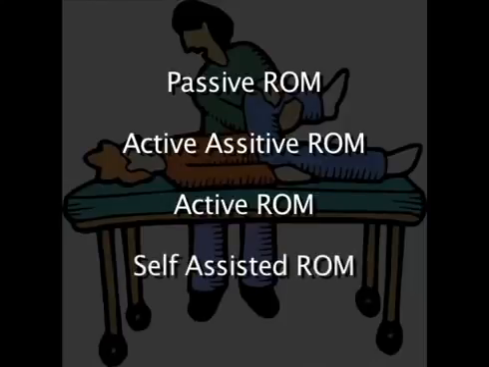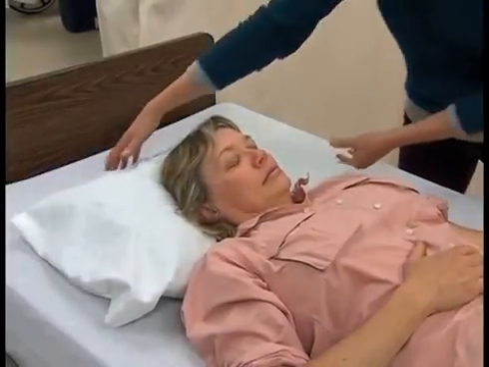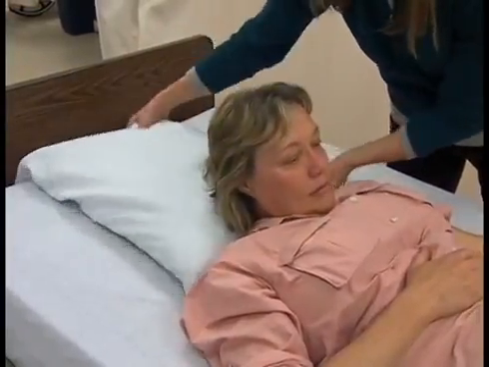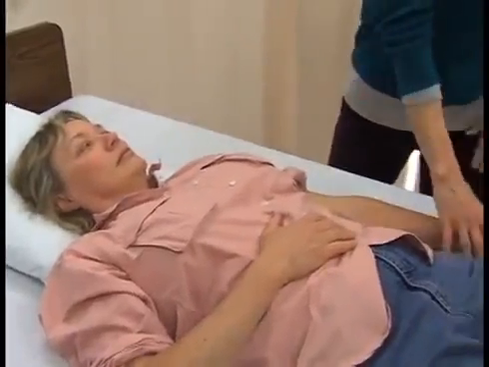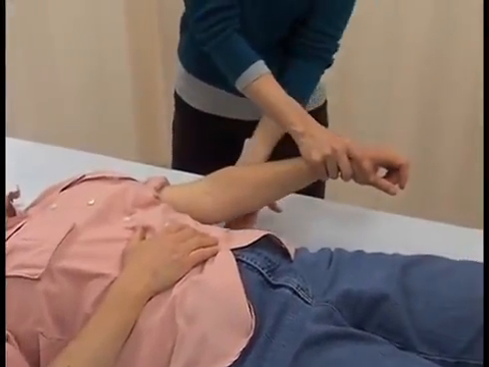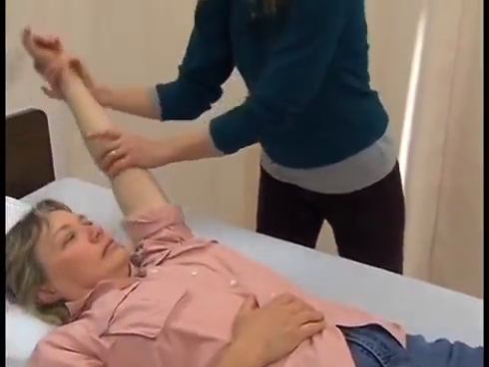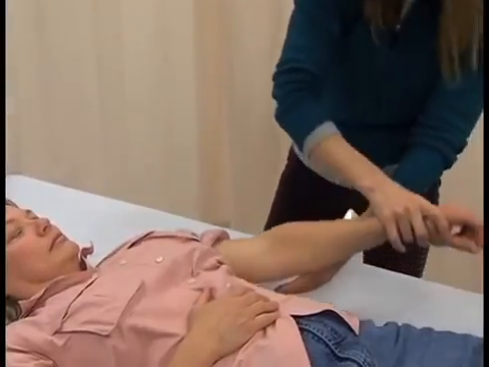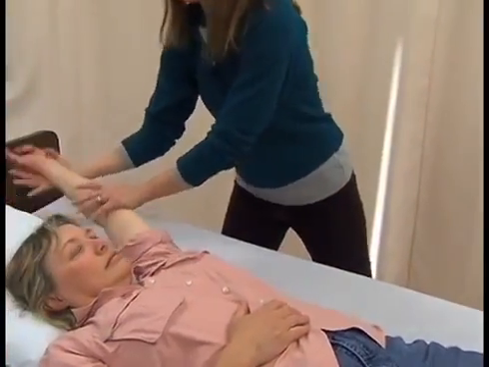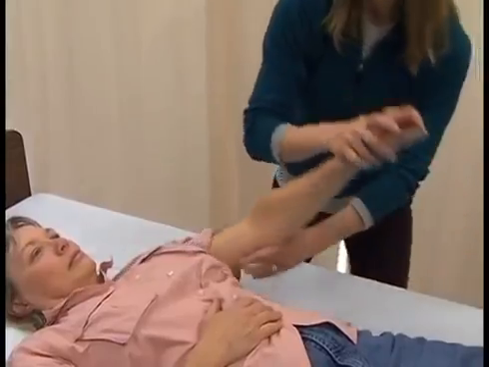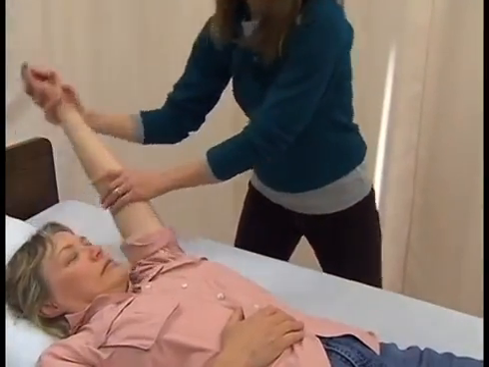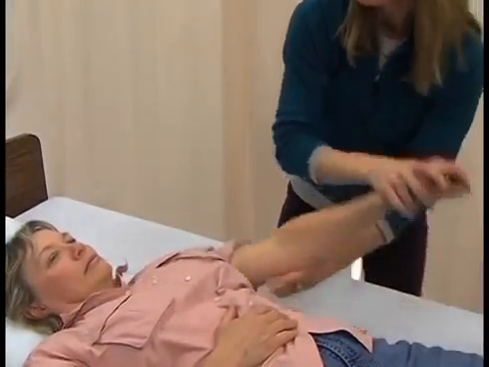Self-assisted range of motion. The patient is taught to use the stronger extremity to move the involved extremity through ranges of motion. So I'm going to reposition the pillow to get it out of the way. For your hand positioning, you're going to want one hand on the wrist and one supporting the elbow so they're crossed. With that crossing, you'll see that your motion moves quite fluidly. And also you want your legs spread out just a little bit so that you can move with the motion. And right now we're doing shoulder flexion and extension.